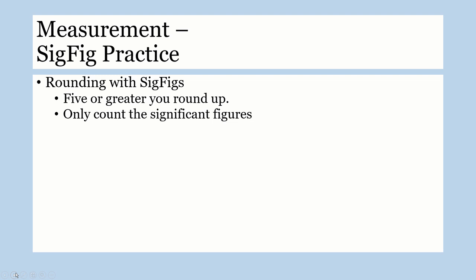Only count the significant figures. So leading zeros are not significant. You don't count those for the number of total significant figures. Trailing zeros are not counted either. So only count the significant figures. You have to keep your placeholders though. So I said the leading zeros are not significant, but they still need to be there. They need to be there because that keeps the number small. So placeholders still need to be there, whether they're big or small.